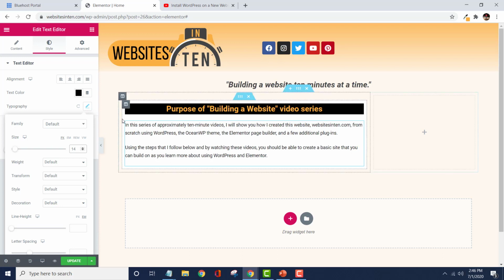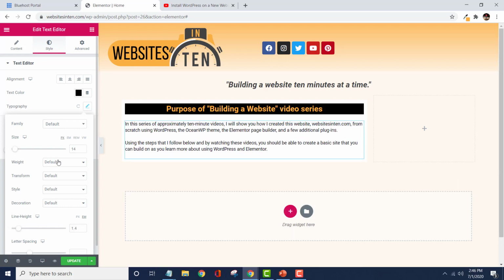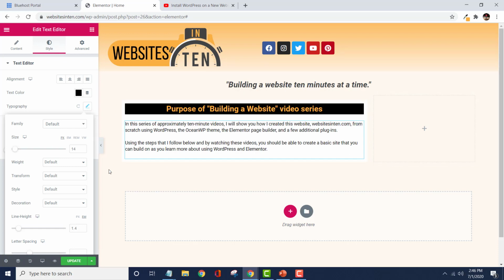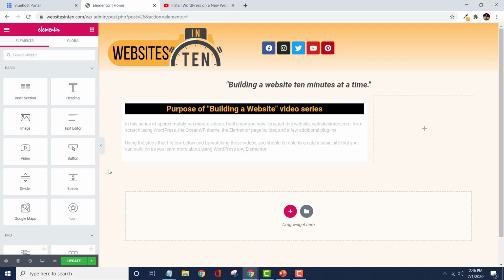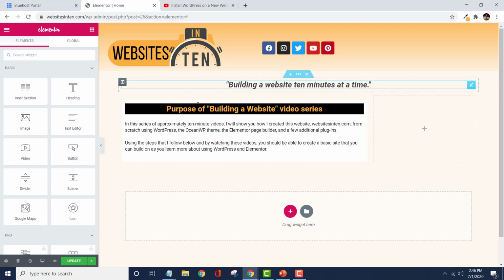Yeah, 14 looks good. And I don't know that I like the line spacing that far apart. I might try, see, 1.4. That's a pretty good line spacing. We could always change that if we wanted to, but I think that one looks pretty good. So I have created this whole intersection right here, and it does stand out against the background the way I want.